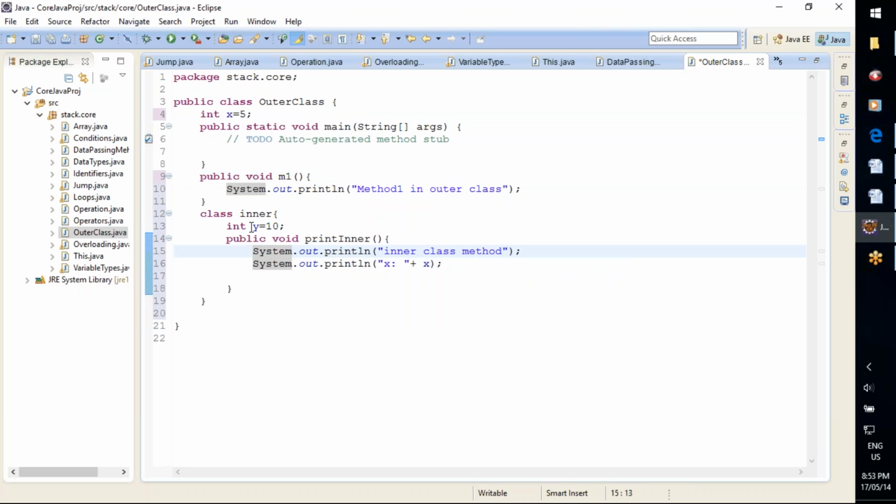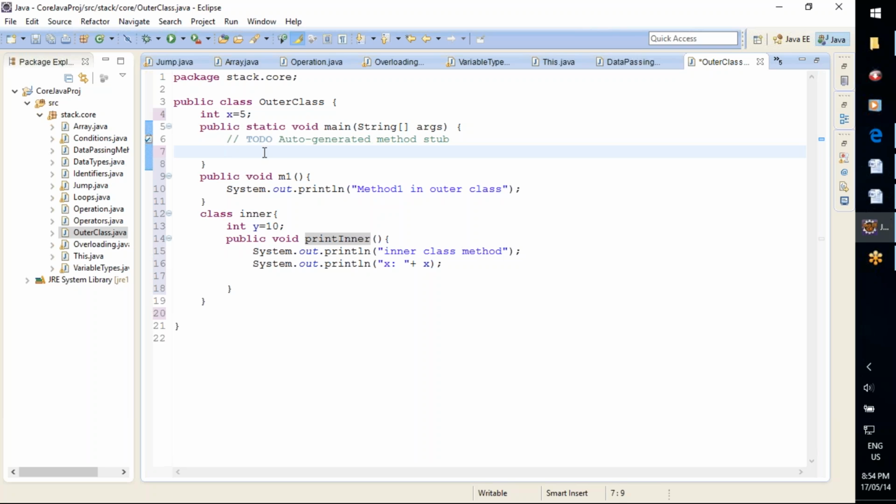But we cannot access inner class members in the outer class. Suppose I try to access the y variable, or if you want to access this method directly in the outer class, it is not possible.